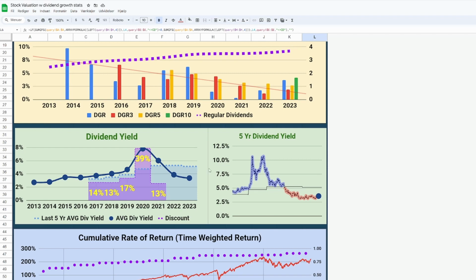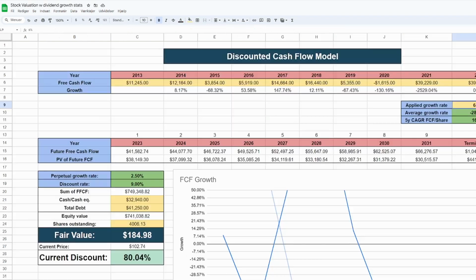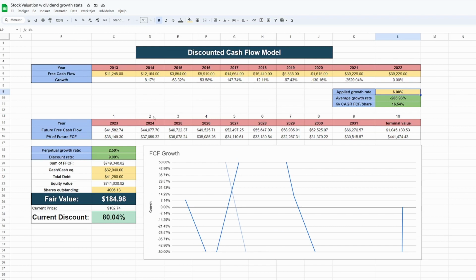Basically, the stock is overvalued, at least according to the dividend yield theory. But luckily, we do have a lot of other valuation methods, such as the discounted cash flow model. So if we see here, I've used some of the earlier cash flow because I think with the massive numbers they had in 21 and 22, it's very difficult to extract them into the future. So I have taken the liberty to take a more reasonable number and then lower the growth rate a little bit. Still, it looks pretty highly valued on this one, I would say.